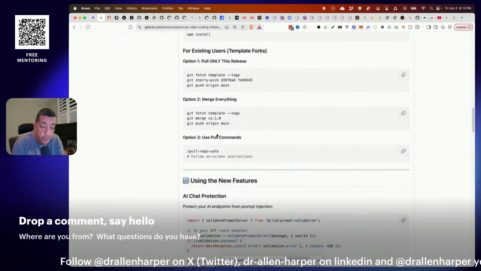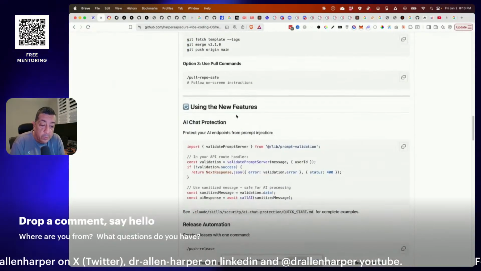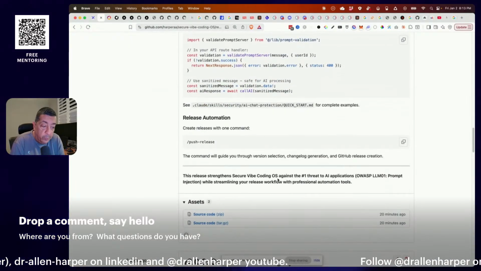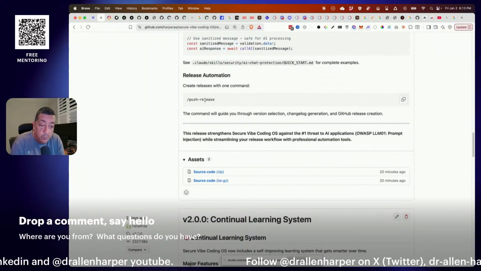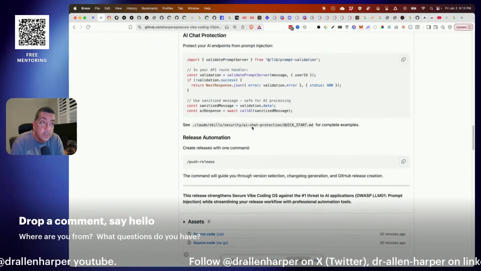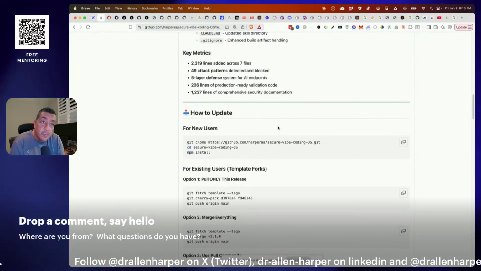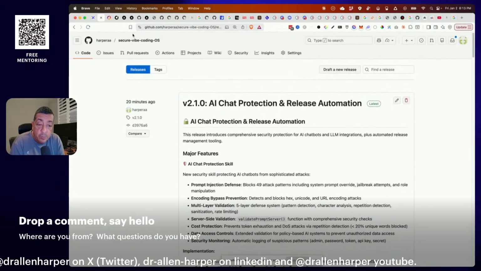There's other ways you can get it in. If you're just starting from scratch with this and you clone this, you'll have this already included. All right, here's how you implement it, but you don't need to worry about that code. Your AI will do all of this for you. And don't forget that new command that I gave you too, that push release, okay? I'm dropping tons of value here, guys. I hope you appreciate it. I'm giving it all away, right? We ain't holding anything back. That's what we do here.